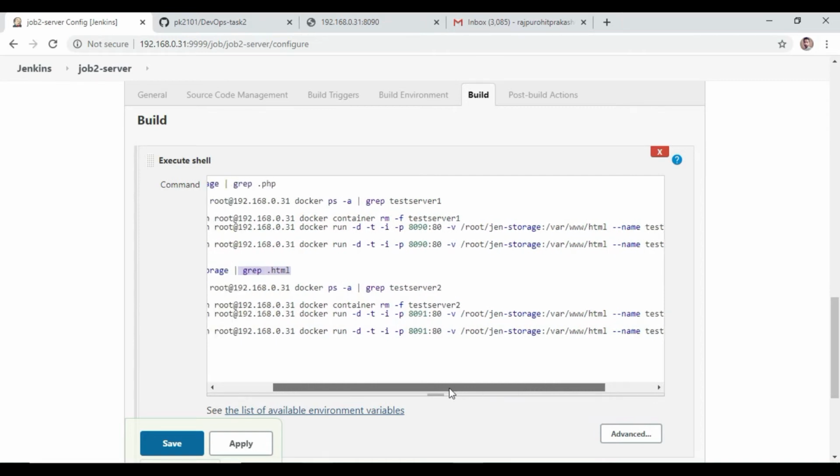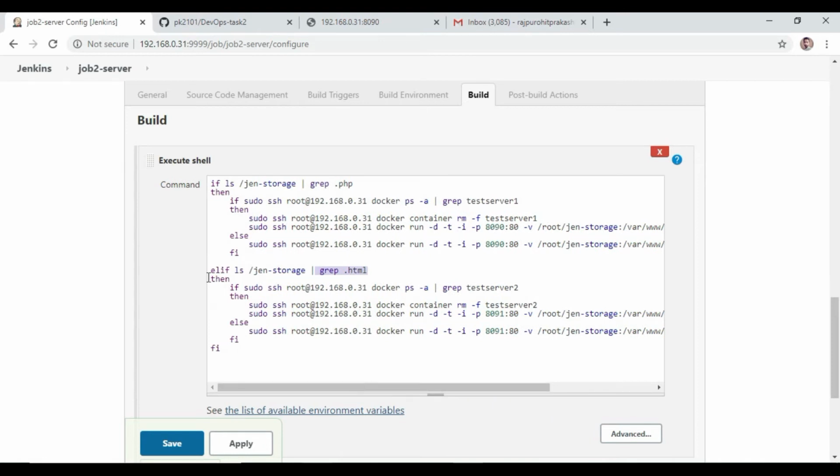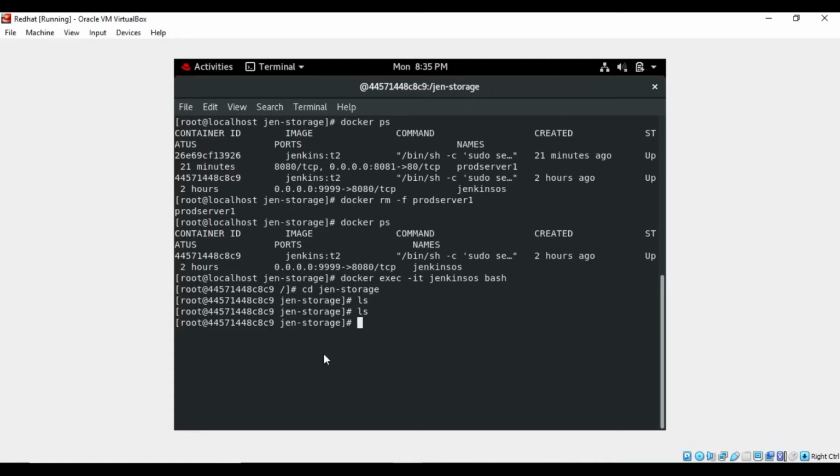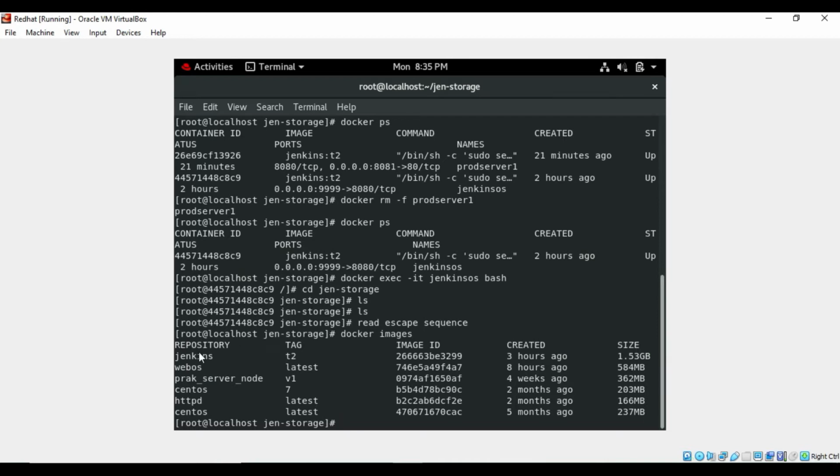Okay, and you can see root SSH root@, meaning we are going inside the base operating system of Red Hat, and inside there we are launching the container. Docker images.